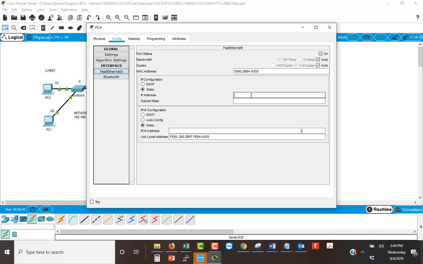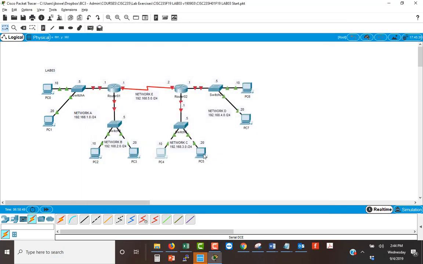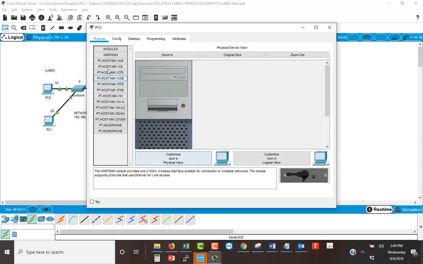Okay, so we'll go to fast Ethernet. 192.168.3.10. And let's do this one.